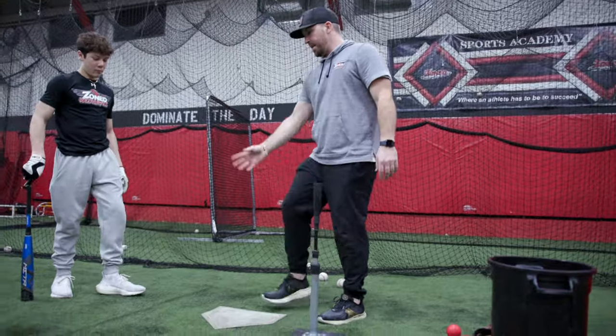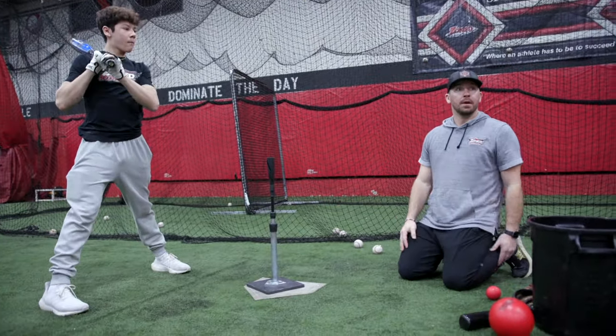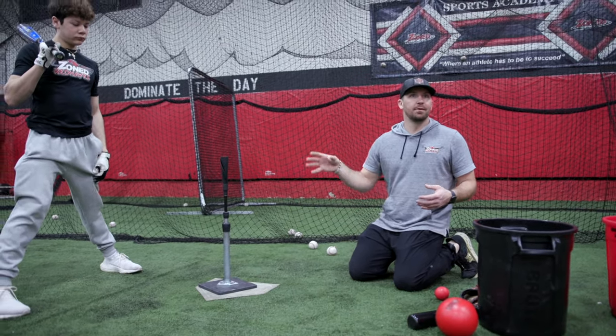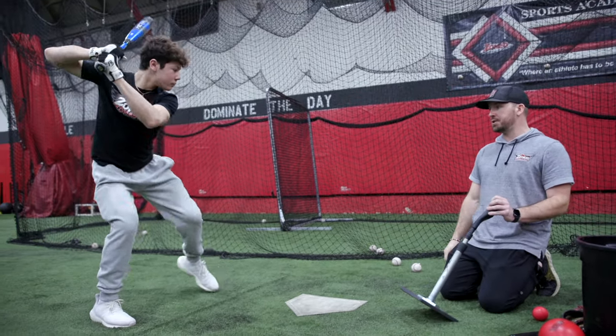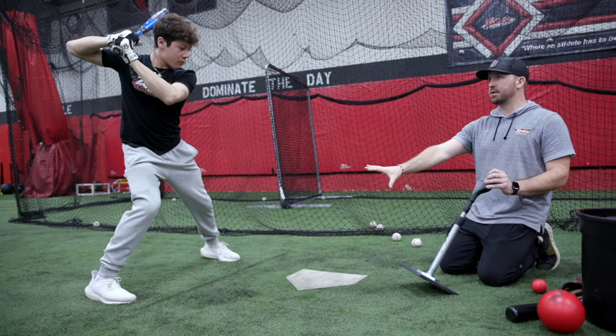The tee will be set up, Matthew gets to his stance, and we kind of just plop the tee down right here and they just go. Not really where we wanna make contact relative to where the batter stands. So what I'll always tell our hitters is get to your normal stance. He's gonna do his load, stride and freeze. Yeah, you don't even have to swing, just get loaded. Perfect, so that's his load position.